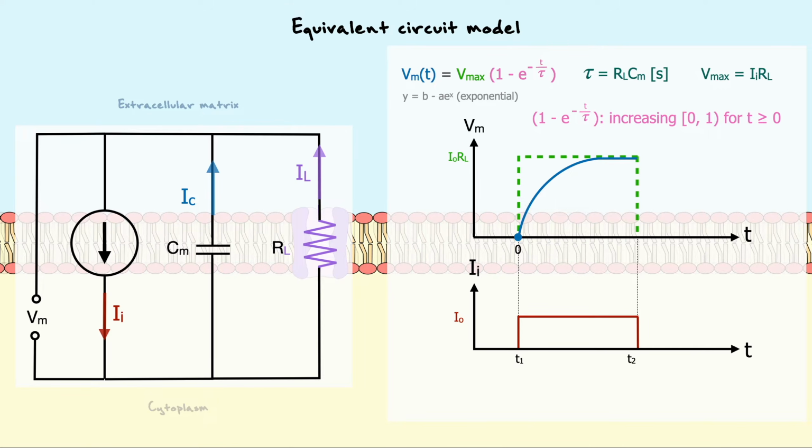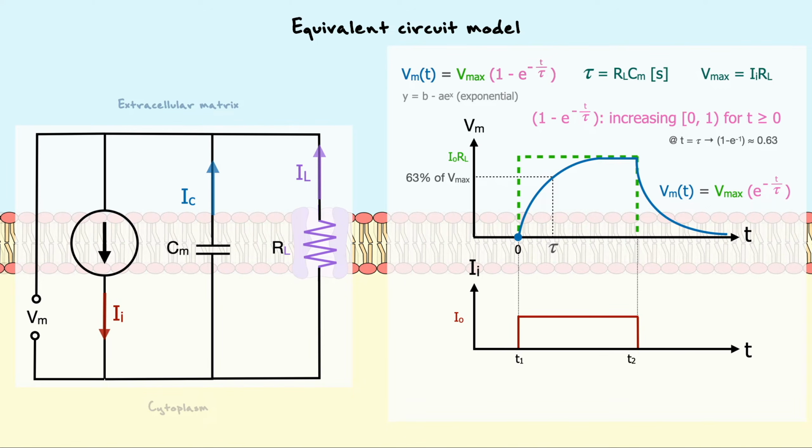As Vm ascends to Vmax, remember that the time constant has units of seconds, and at some point the time will be equal to the time constant. When that happens, the value produced by the pink term is around 0.63. In other words, at the value of t equals tau, we say that the membrane potential is 63% of the maximal voltage. When the current is turned off at t2, the membrane potential progressively returns to the baseline state according to a similar equation. The equation is a bit different because it describes an exponential decay instead of an exponential growth, but it still has the same essential components.